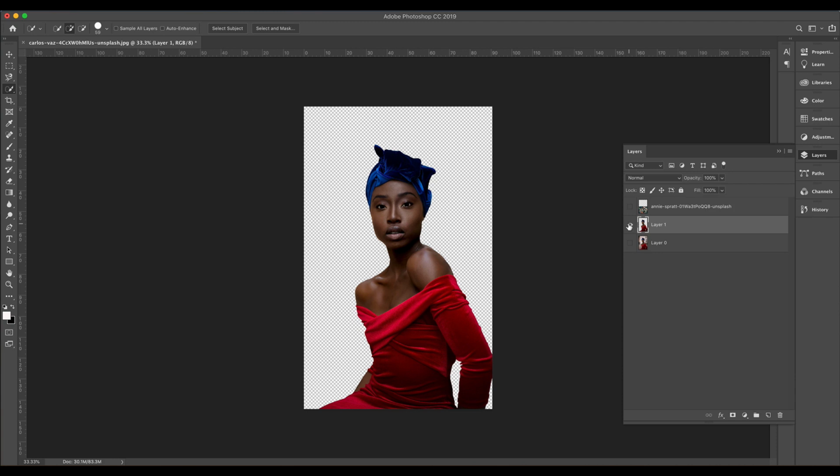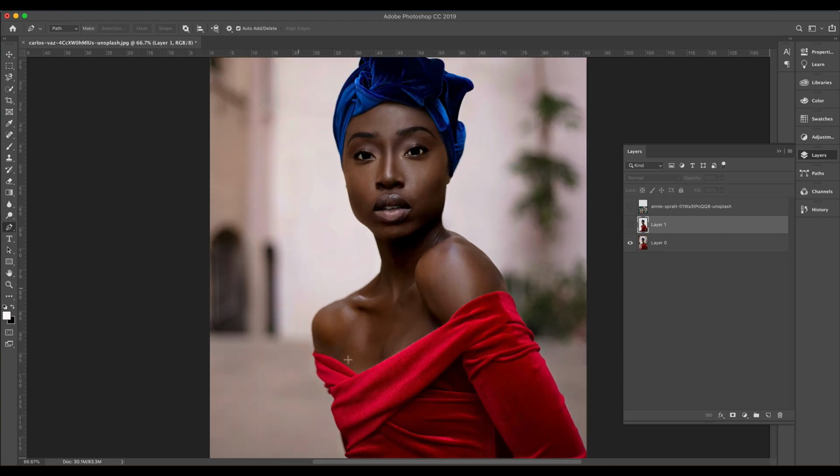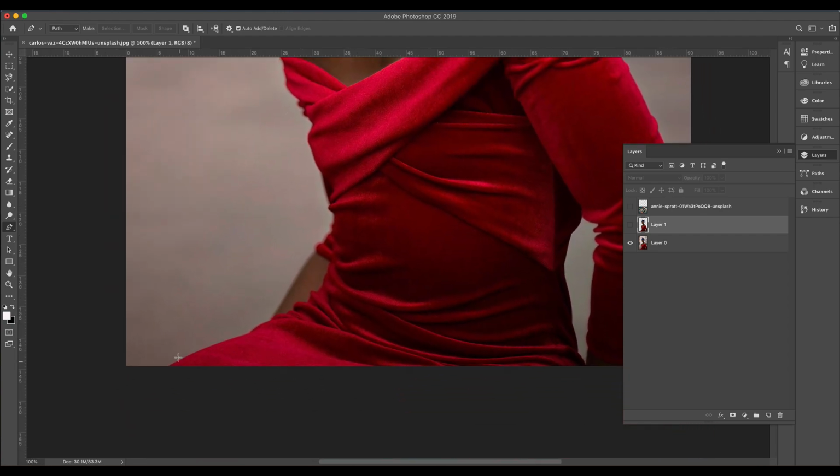Just to give you an idea, we'll turn her off for one moment, just to show you another way of doing it, which would be using the pen tool. So grabbing the pen, zooming in. This is for when you have a lot of detail in the background, because using the wand tool in a busy background, it could pick up all of the different lights and darks that you're not wanting, and it can become difficult in those situations. So if you have a busy background, use the pen, just pulling that along.